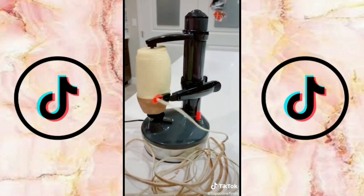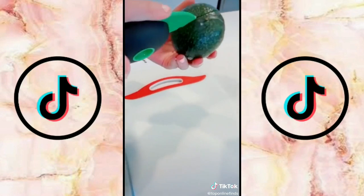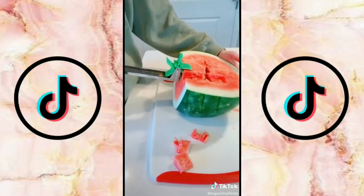If you are someone who eats a lot of potatoes or has to peel them, you know how annoying it can be, and so you know that this electric peeler is such a time saver. It peels in seconds and it can do other things like apples as well. I'm obsessed with this avocado slicer — on one end you can cut the avocado in half, then on the back it's a de-pitter so you just put it on, twist and it takes the pit right out, and then on the other end it actually slices the avocado.